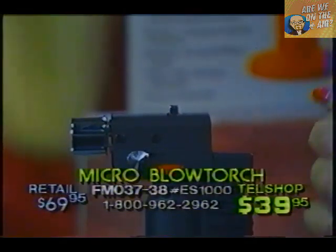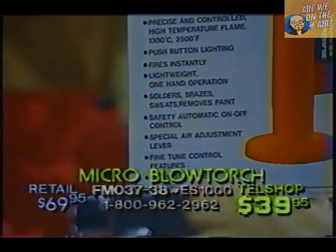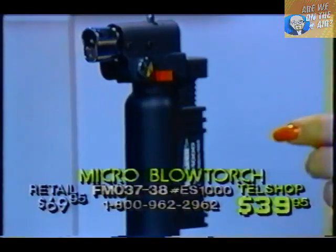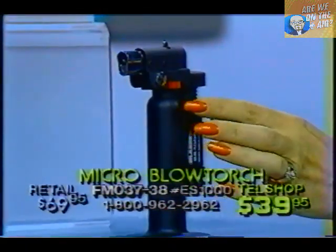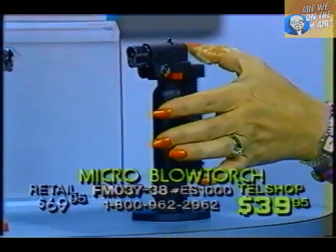And the features on it, you have an adjustable handle here, so you can adjust that handle. Here's your fire nozzle, and you've got a safety lock stopper right here. So it's got a safety. This is just your handle. Here's your nozzle. And the main body, of course, the gas cylinder. And the injection opening is underneath for your butane. And here's your trigger right here.